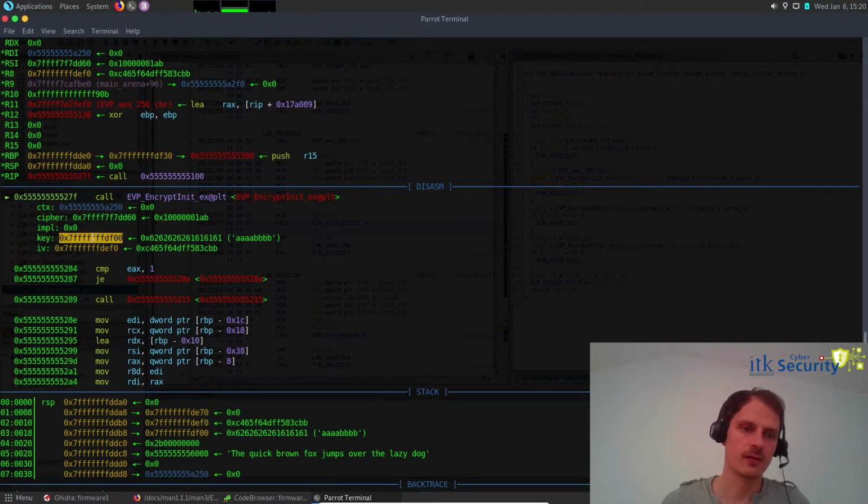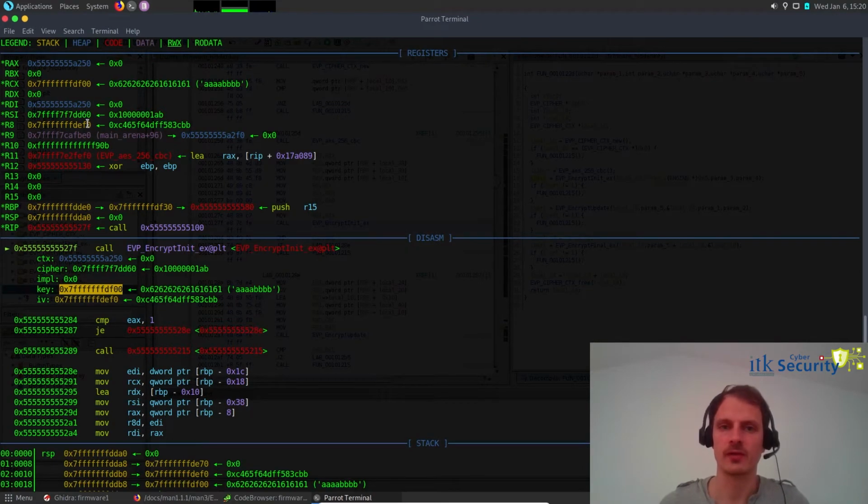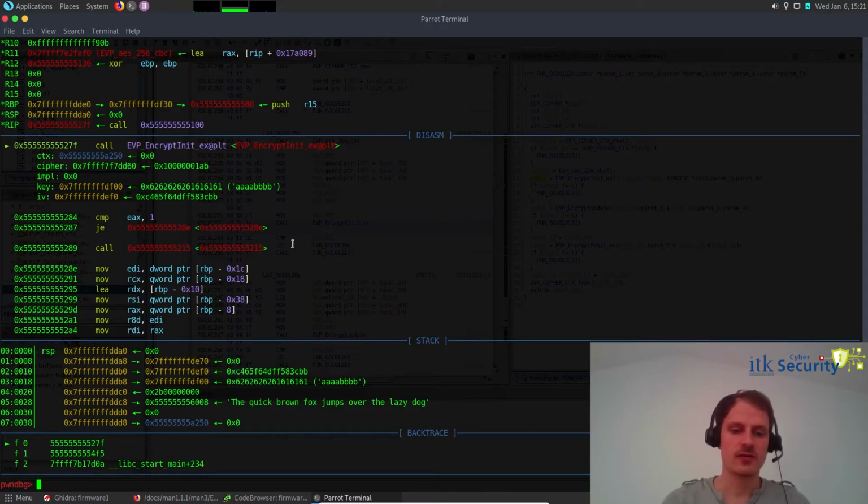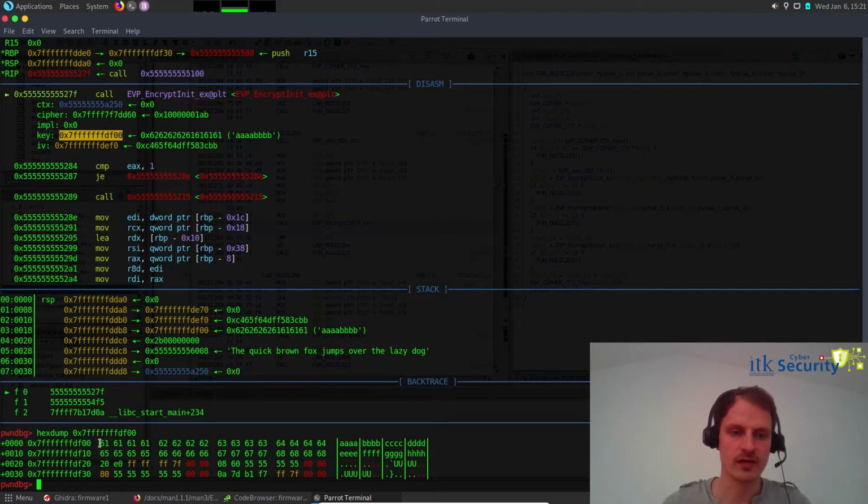However, if we didn't have this, we could easily just look up the manual of the architecture and see where our compiler puts the parameters, and then we would see, okay, parameter 4 that we're interested in, that we know from Ghidra, is stored in the register RCX, and this should also point to the secret then. So now let's verify that this is indeed the secret. Let's do a hex dump, not of this address, but at this pointer here. Let's do this. And here we see we have our secret again.